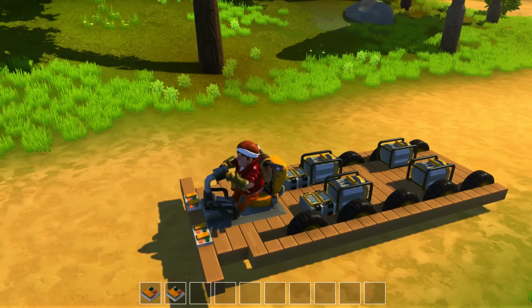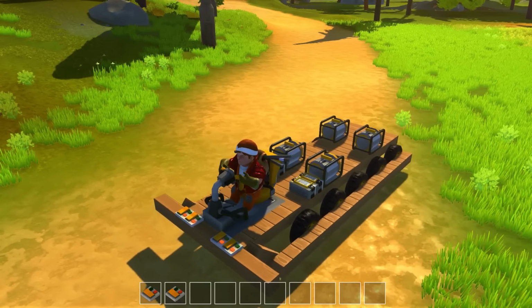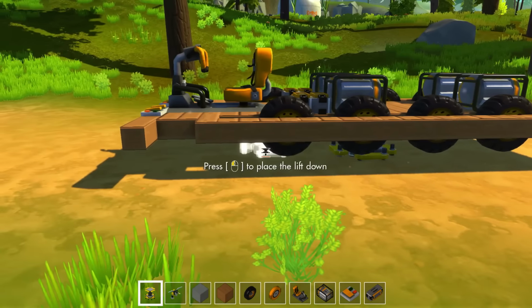So that shuts them off. And then we can do a turn. Alright, it's not very fast right now, but the general idea is getting there. So now we can go ahead and put this up.